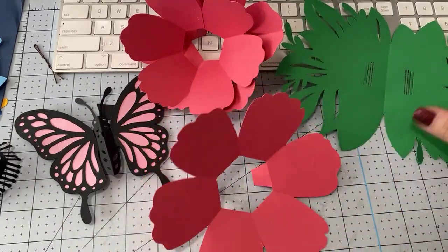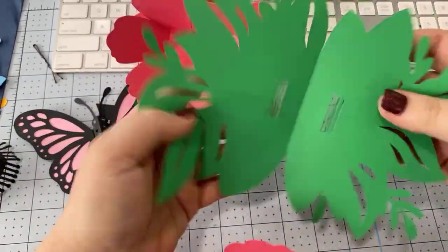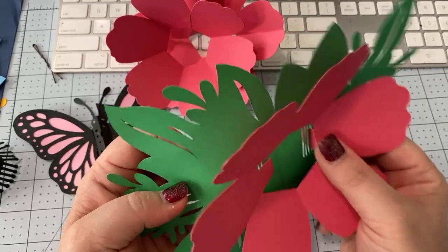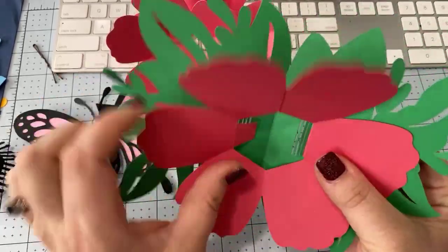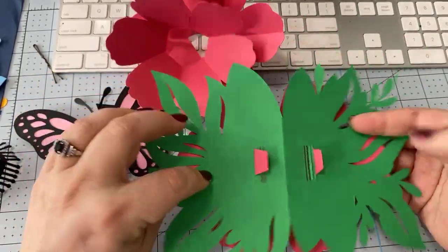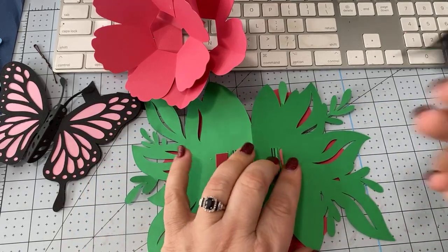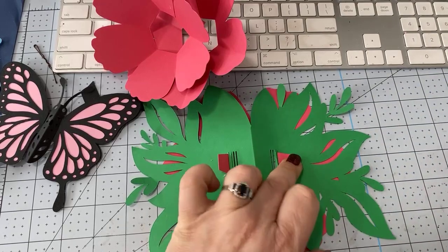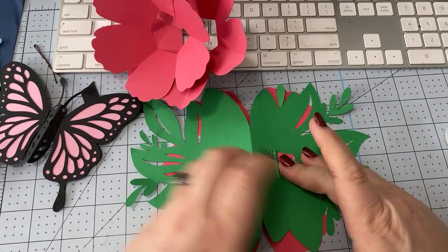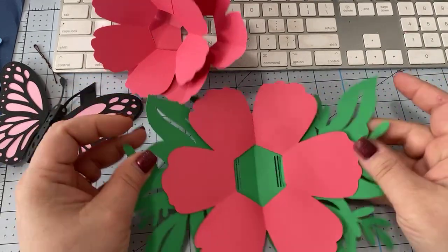So then we'll start with this bigger flower. And this piece is folded, by the way, in half. That's so we can put it on the inside of the card. So we're going to position this so that the tabs here are going to go in the farthest one away. You see that? Turning it over. And I'm going to actually glue those tabs in place. That's the first one. This comes together so quickly, and it's just so beautiful. All right, there's our first one.